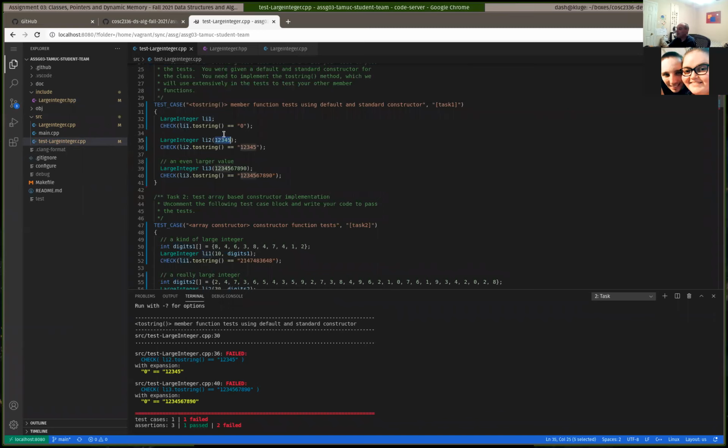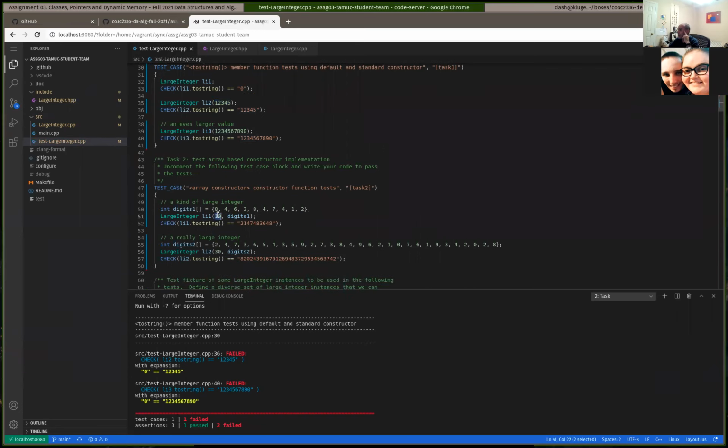But based on the signature of how you construct the item, it knows which constructor to call. Or if it can't find a constructor that matches that signature, you'll get a compilation error trying to compile the program. In this case, we need to add a constructor that takes an integer and an array of integers, so we can construct from that array of digits here.